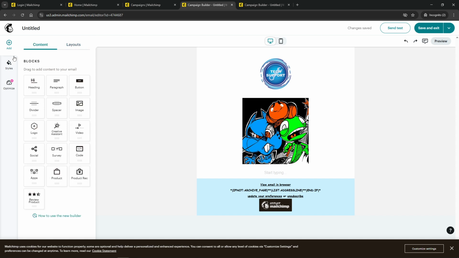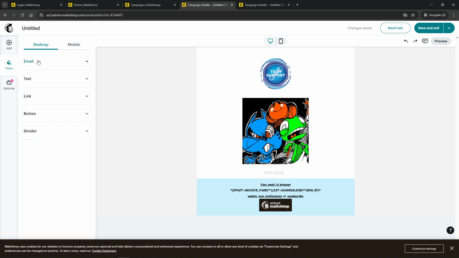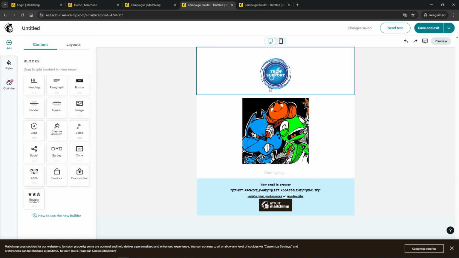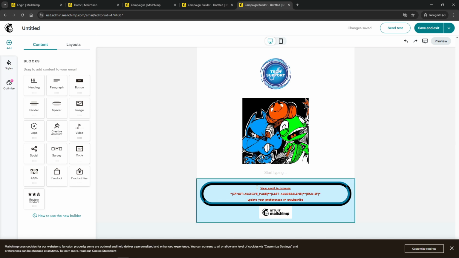Once you've made your desired changes, the next critical step is to save and preview. This is important because it gives you a chance to look at your final design before it's sent out. By doing so, you can double check all the details, ensuring everything looks and functions exactly as you intend. This step can prevent any last minute surprises and ensure that your campaign impacts exactly how you imagined it would.